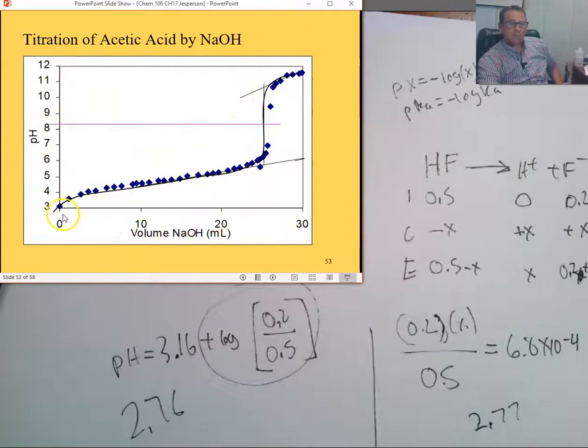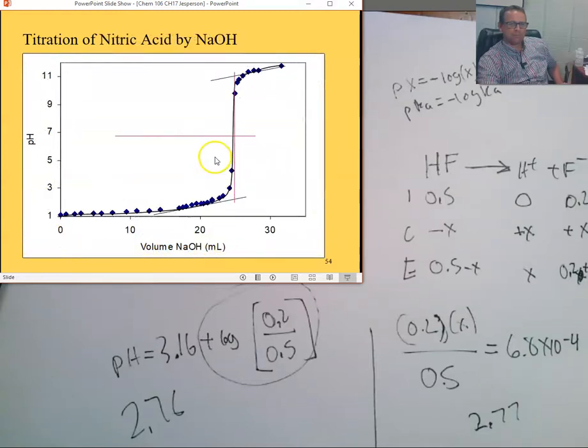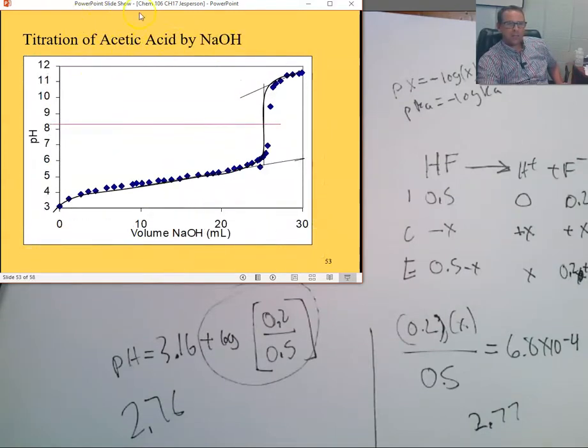I'm going to do it right now because we've already kind of talked about this. In a titration curve, when we plot pH versus the concentration of base, we have our initial point and we have our end point here. And the point in between is our buffer zone. Exactly halfway in between, we can use that point to identify what the pKa is, right? And this is titrating an acid with a base.